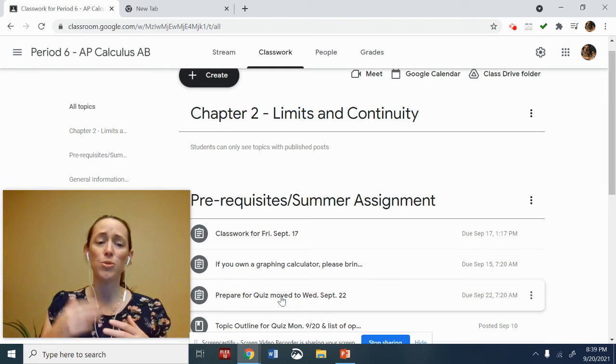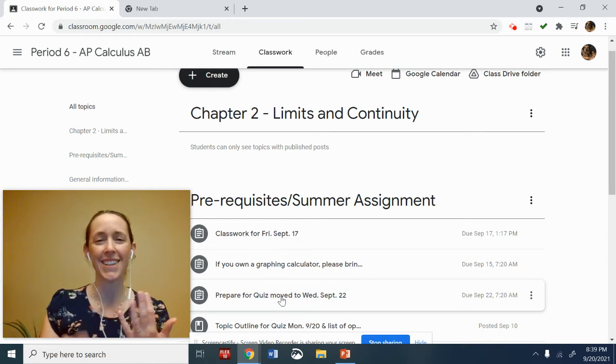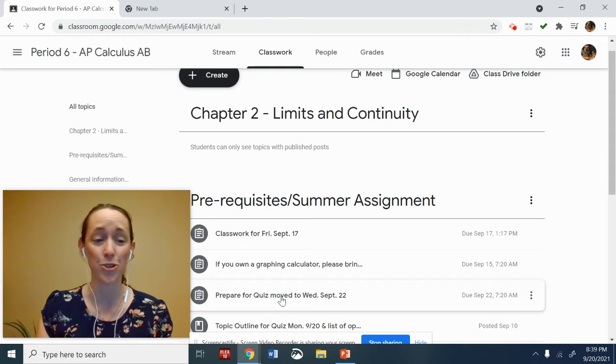And occasionally we'll have a night off to study. And a way you can support from home is to remind your child that a night off to study is not a night off. It is a night to redo practice problems from study guides and homeworks and notes and things like that, and get some extra practice.